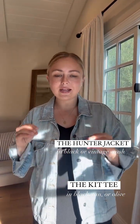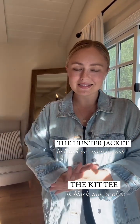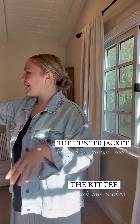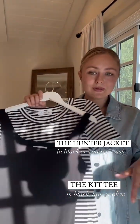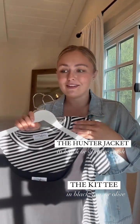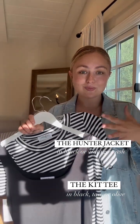Super great for layering with Hunter denim jacket, wear by itself, dress up, dress down. It's part of our basics line made in the USA, and it is a staple must-have. We recommend it to everyone when they are starting out. And then the other 2 tops are going to be our Rachel tank and our kit tee. Again, 2 essentials that if you were starting out here at cjla, you didn't know what to grab, we would recommend these pieces, which is where the concept of Capsule Box started.